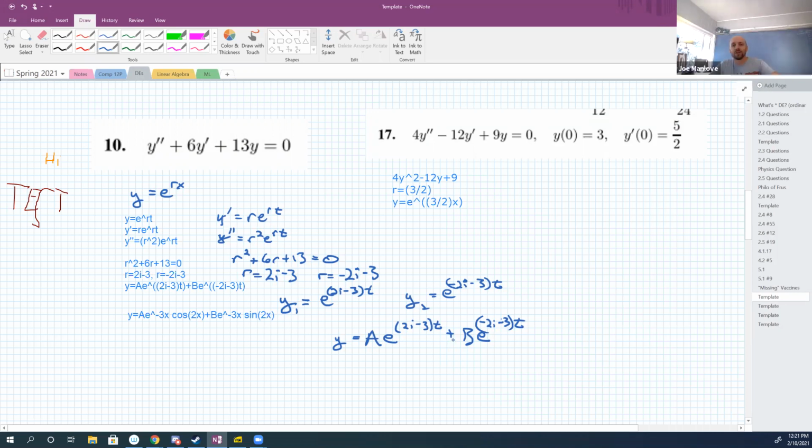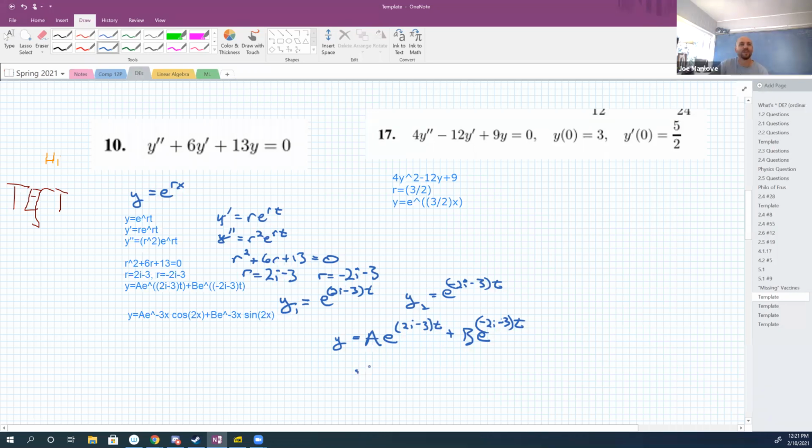Oh, you ran this all the way through Euler's instead of just memorizing the solution? Oh, yeah. I'd just memorize it if I was you. You're going to use this thing so much. It's going to be a lot easier to just be like, all right, so it's e to the real part and then cosine sine of the imaginary part. Okay. But it looks like you got that right here.